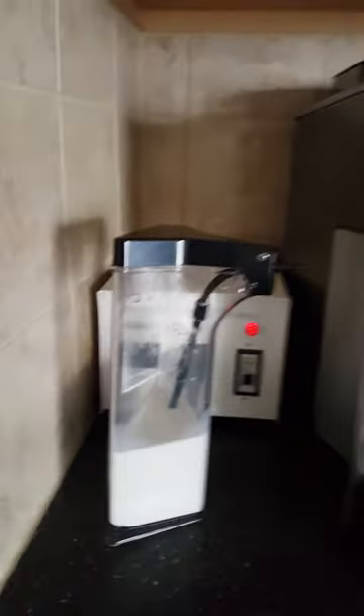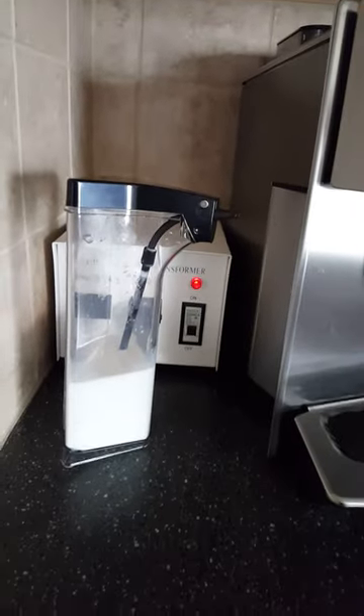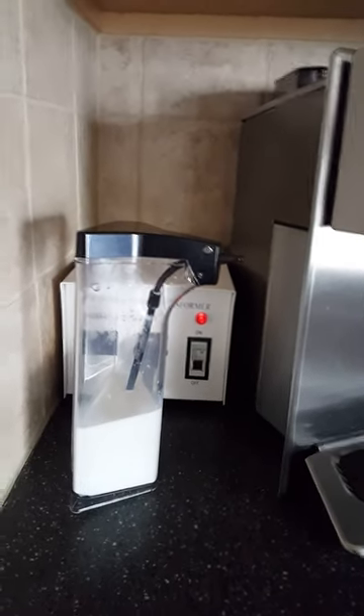The milk container is fairly simple — you just take it out. I fill it up with regular whole milk, vitamin D. I hate skim and all the other stuff. You just fill it up, clean it out, it's real simple. Fill it up to the max and put it in the refrigerator when you're done.